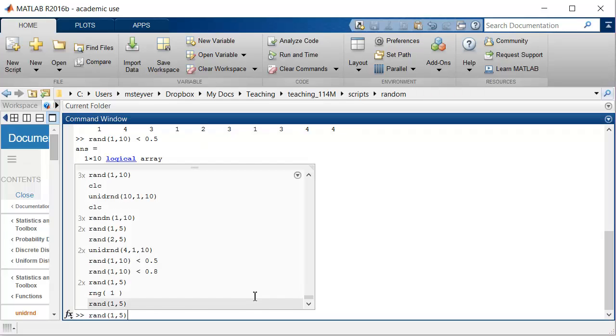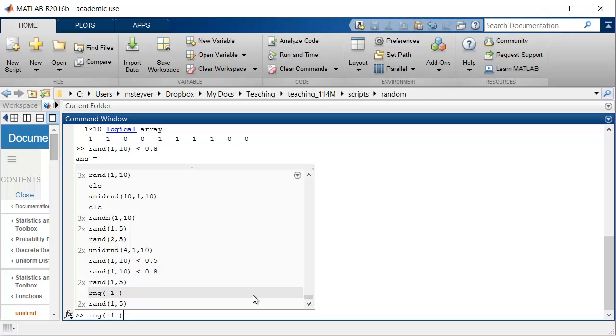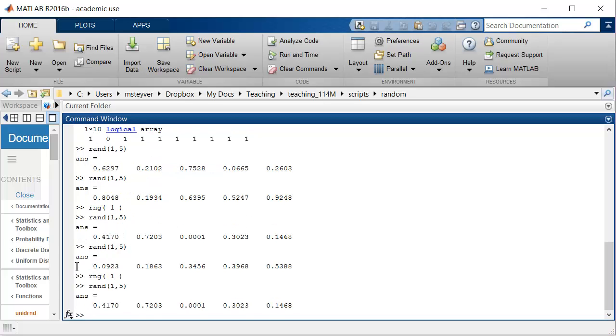And now I draw some random numbers again, so I get a different set. But now I go back to setting the random seed back to 1 again. And now, again, I draw some random numbers. Here's the key result. Note that this set of random numbers is exactly the same as this set of random numbers. Because I've reset the random number generator, right? I gave it a certain seed, and based on that seed, the random number generator will follow the exact same sequence.